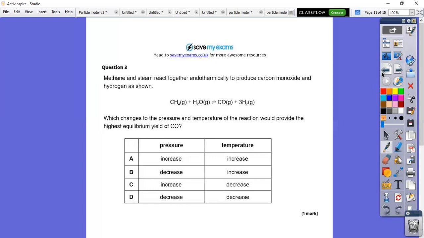So would I write endothermic over this, the CO plus 3H2? Correct. So this arrow here is in the endothermic direction. This goes to the side of the reaction that lowers temperature. And this side here, moving that way, is the exothermic. So this side raises temperature.